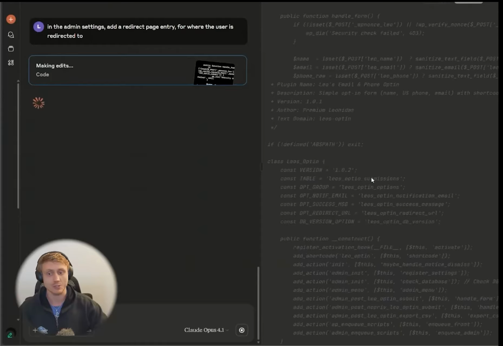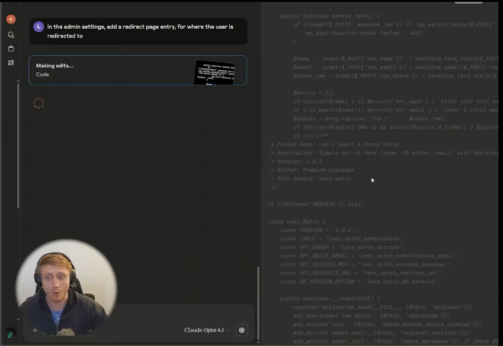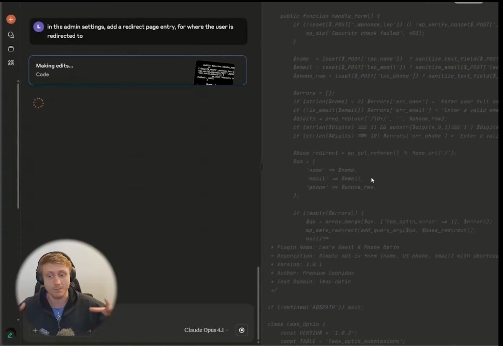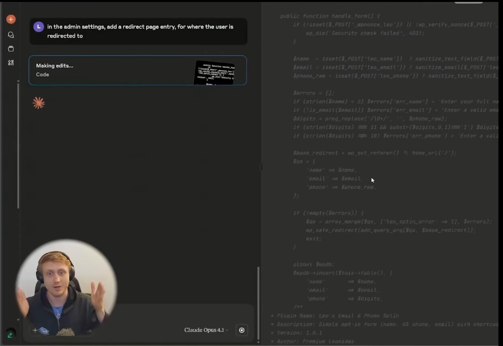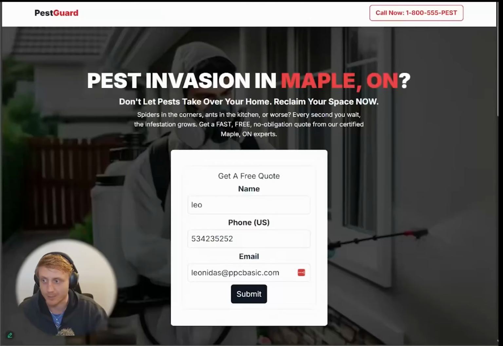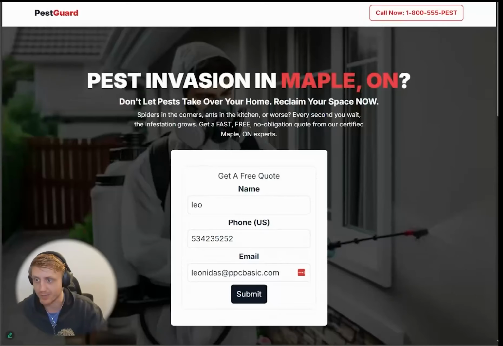Now, as you start to go further and further down this rabbit hole, things become even more and more complex over time. You learn how to make even more complex systems. But if you start now to program your own AI solution, within 2, 3, 4, 5 months, you're going to have some really cool tools for yourself to solve certain problems. Case in point, let me show you guys something that I built recently. And in that case, it'll be ppcbasic.com.